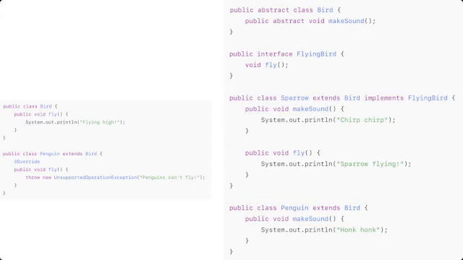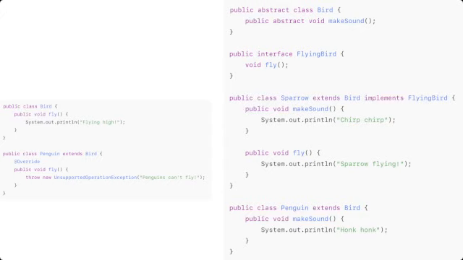But if we create the subclass called Penguin, because a penguin is a kind of bird, there is a problem because penguins can't fly. This breaks the Liskov substitution principle because we can't safely replace a bird with a penguin. Someone expects that all birds can fly, but the penguin throws an error.